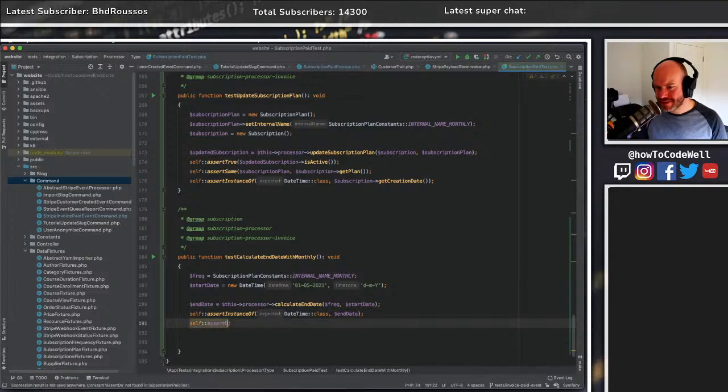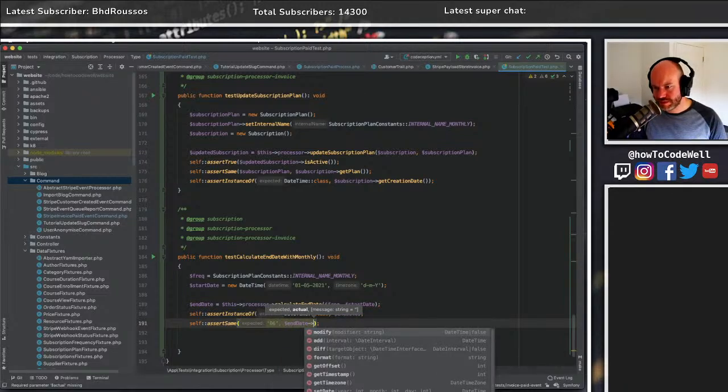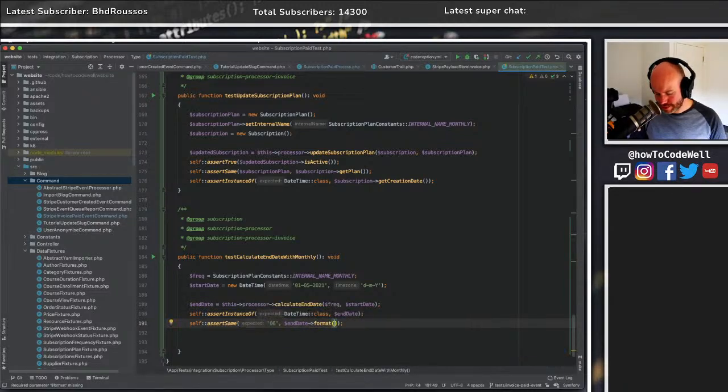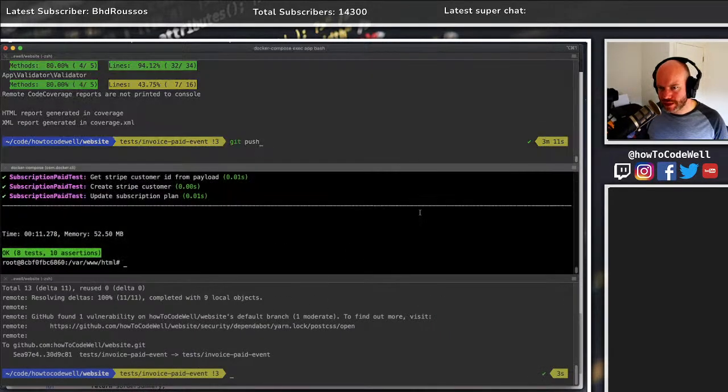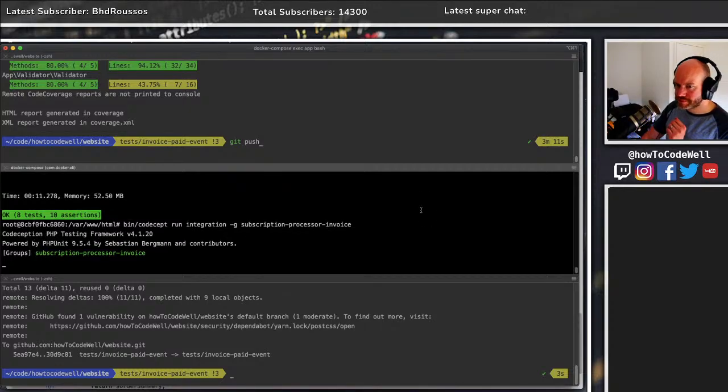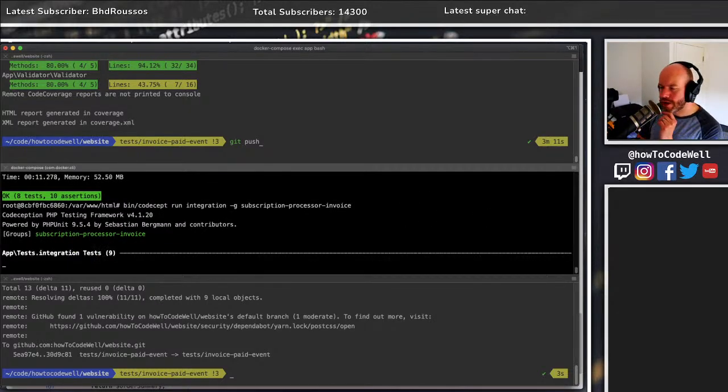No, I didn't think so. Assert same. We would make sure that that is 06, and this would be end date format M. I think that might be okay. Anyway, let's just run the tests and see. Quite possibly not.